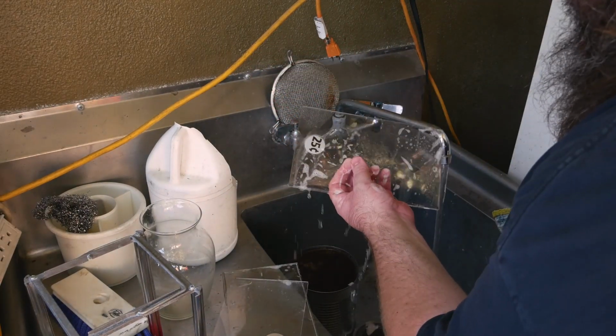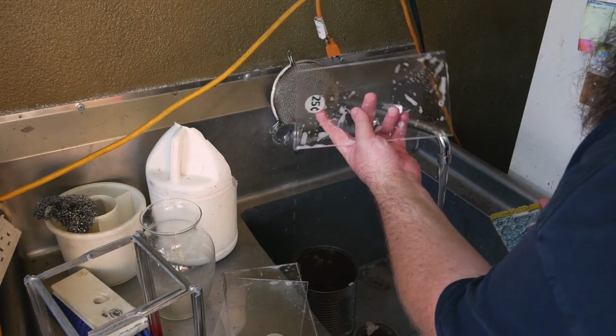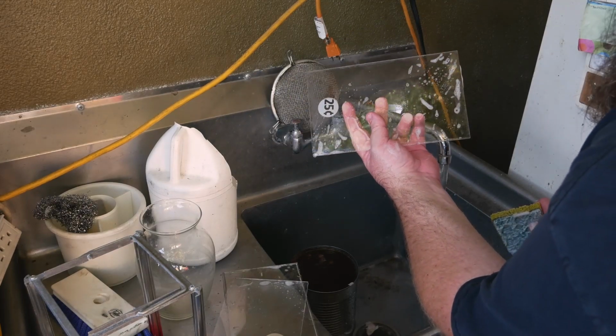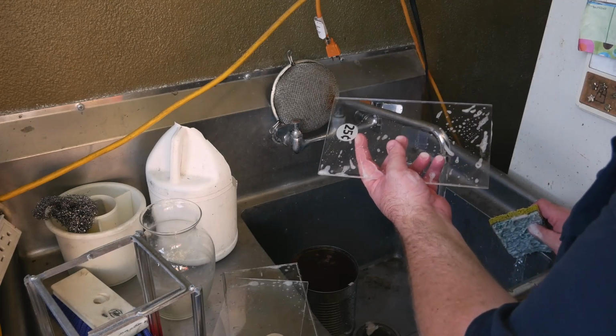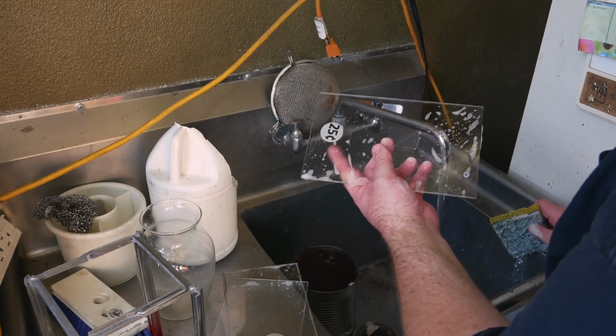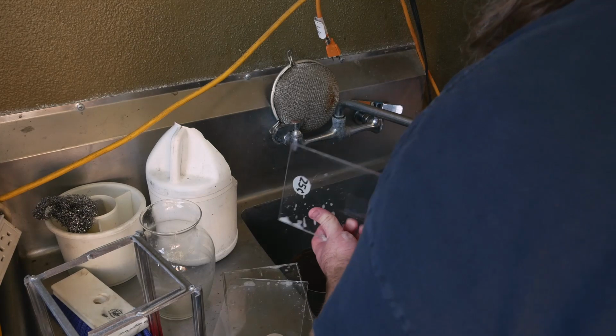This one has some stickers on it. One looks like somebody used a little clear cellophane tape here, but of course a 25-cent piece. In another video I'll show you how to get rid of this, because it's very easy. But since I don't have that much time on this particular project, I'll have to show you later. The cellophane tape though, I'll take off. That's easy to clean off.